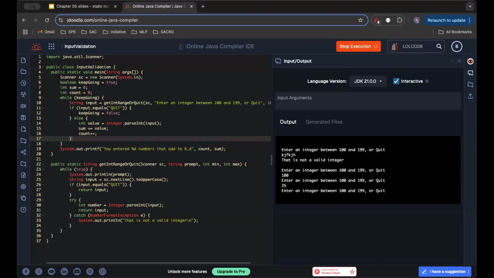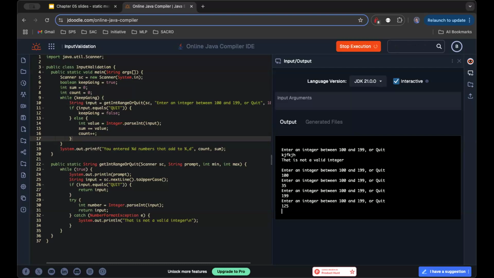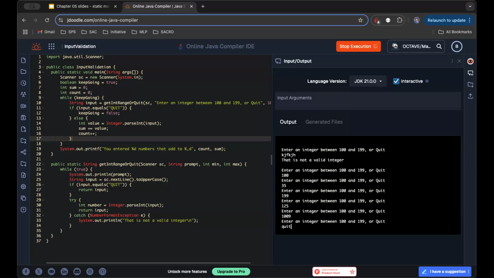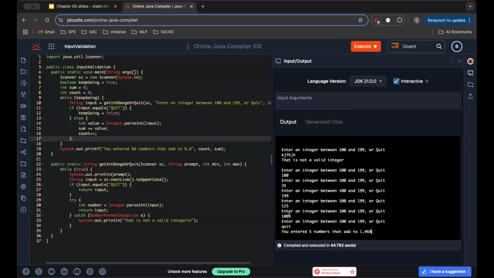So we're going to have to solve that. 199, 125, 1009. That's also not a valid number, but we haven't coded that yet. And then of course the Sentinel value quit, which should be case insensitive. Let's see if it works. You entered 5 numbers that add to 1,468. I guess we could add those numbers up, but I feel pretty good that that's 1,468.